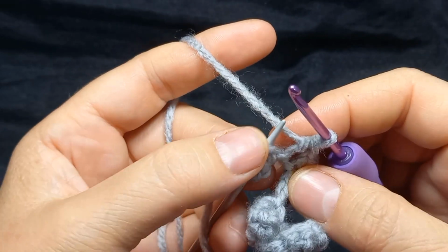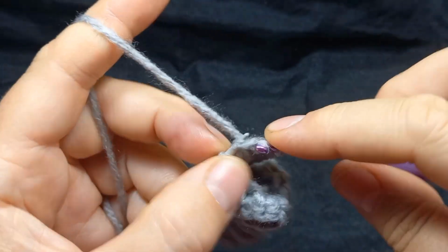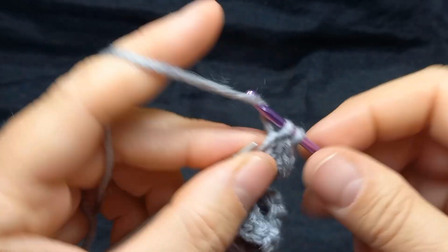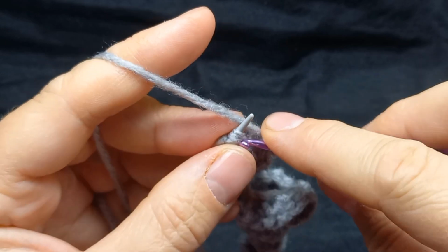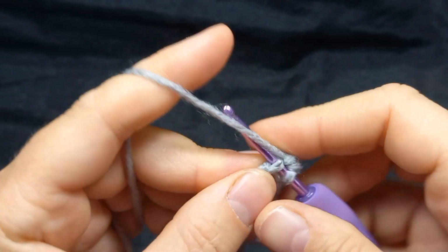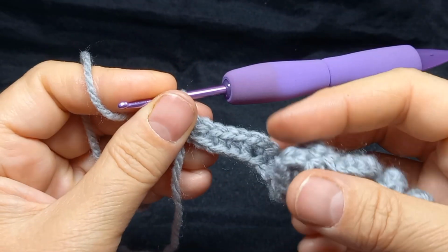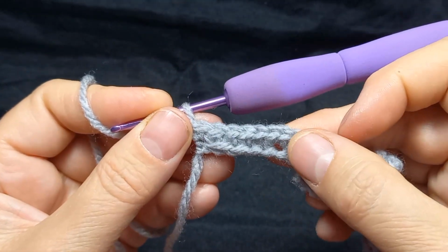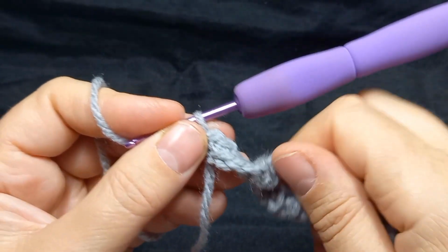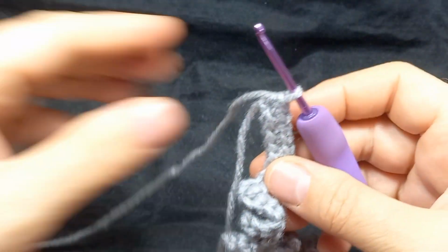So now I've come to the end, and these last 5, 4 or 3 or 2 as you wish, I'm going to add 1 single crochet. It almost makes it like a jellyfish tentacle. In jellyfish tentacles, which can also be made for preemies or babies, you would do probably a half or a third in single crochet per loop, and then the rest would be a tentacle. I like this because when you're working it onto the body, you're not fighting these loops all the time. So there we go.